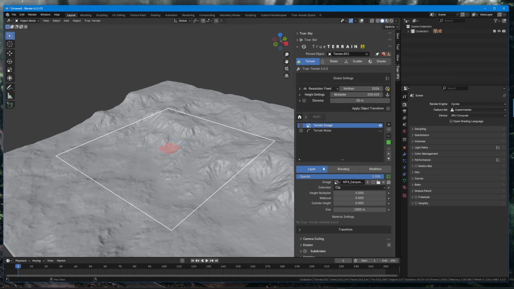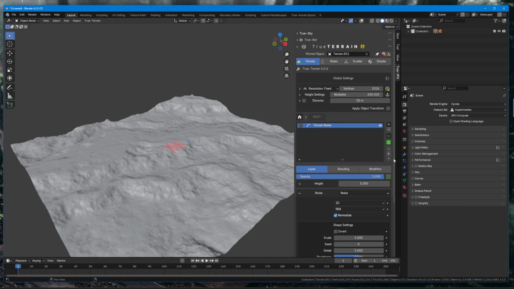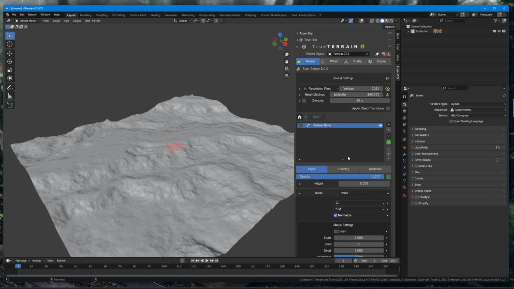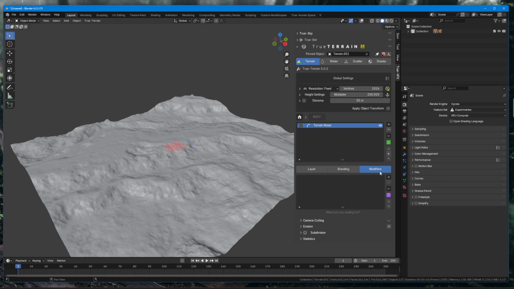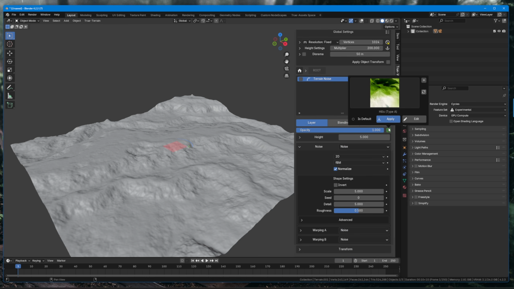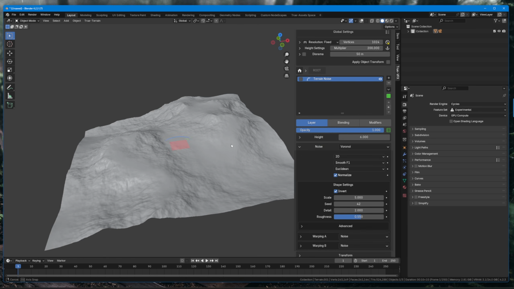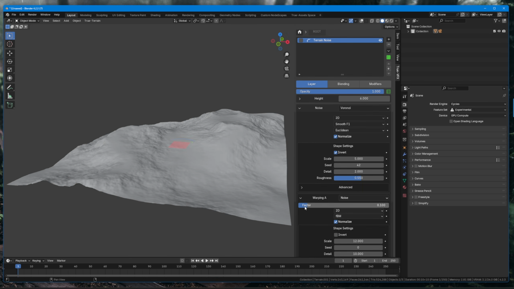So this is how these work. So we're in terrain noise, and as you can probably see, there's like a couple of green icons here. Anything that's in a tab panel, if it's not in the layer, if it's in the layer window, if it's in a layer tab or like a blending tab or a modifier tab, this will be presets for these options. So if we change this to hills, you can see that we've changed this terrain noise, which is still the same terrain noise, to a hills preset, and this makes adjustments to the warping values.